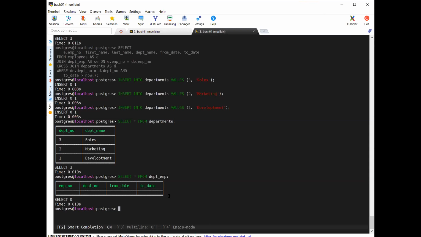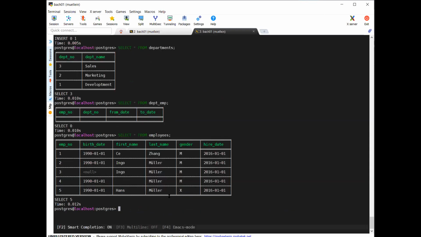So what I want to do now is to create a query that says that every employee that we have now is currently working in the development department. So let me just write this query. Since we're basing ourselves on employees, I start with this one. Now I want to create a table with this schema.